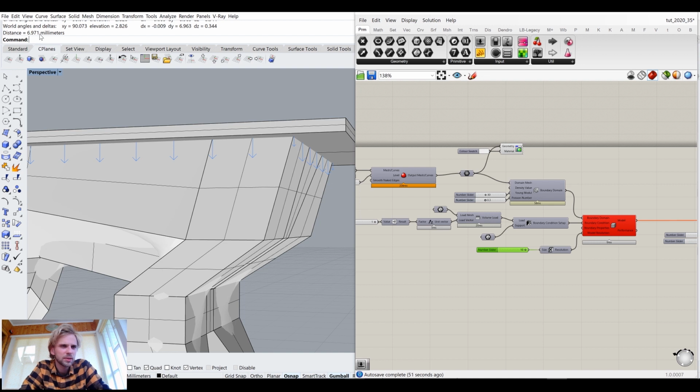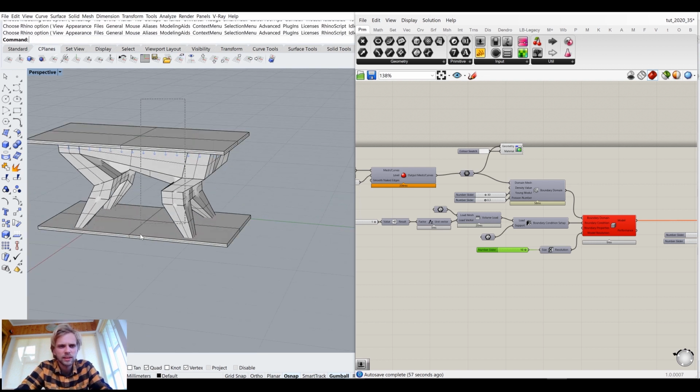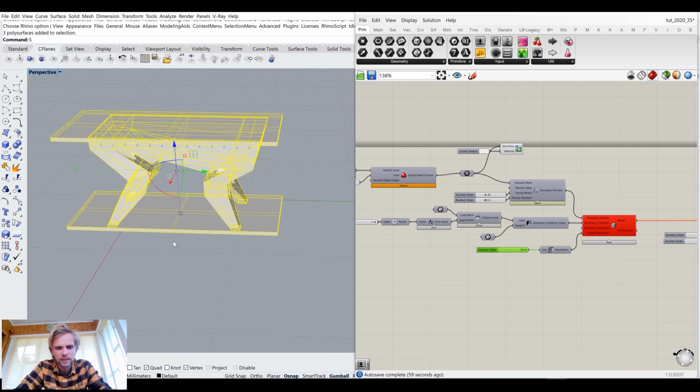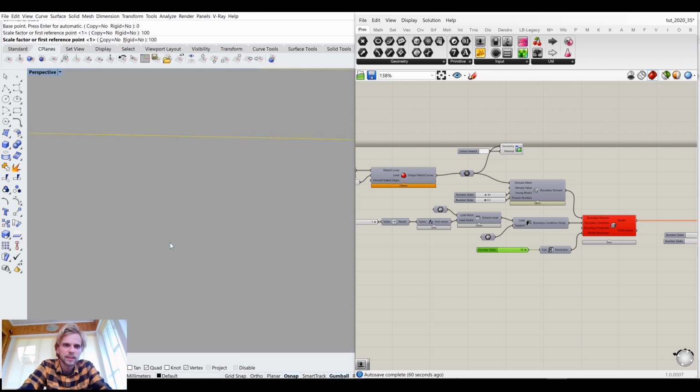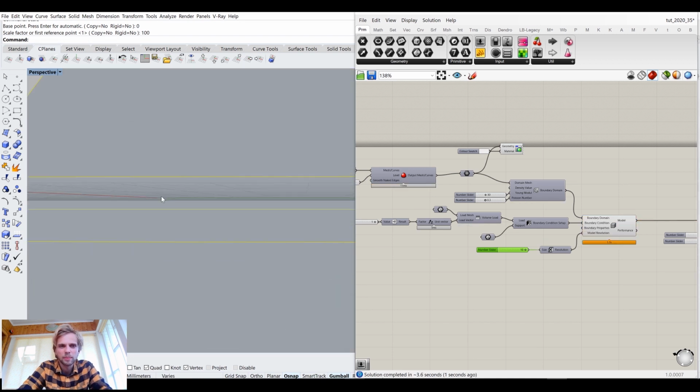So I just need to scale it up 100 times, right? So I will just select this whole guy, type in scale, around 0.0, and just type in 100. So now this whole thing is a big boy.